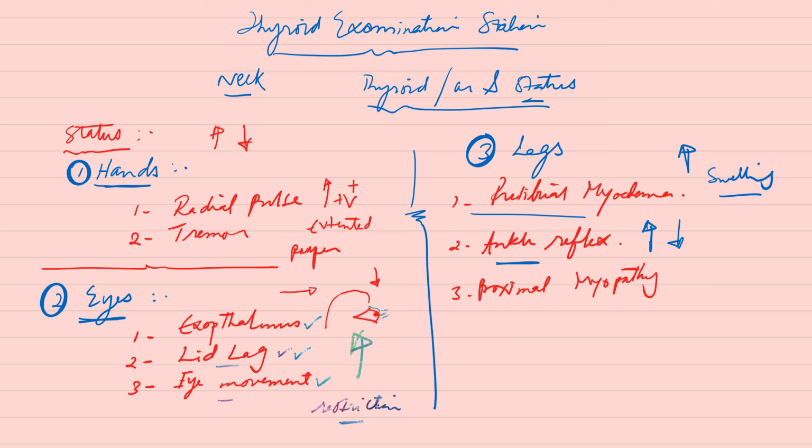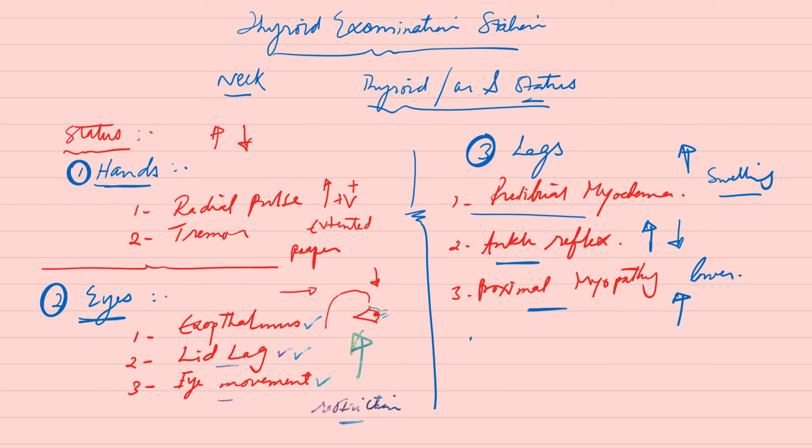Finally, the proximal myopathy. Proximal myopathy is a weakness in the proximal muscles of the body, involving the upper limbs and the lower limbs, but it is more apparent at the lower limbs. So you are going to ask the patient to please put his arms in front of his chest, so that he will not use them to stand, and stand without their support. If he can stand, most probably he has no myopathy. If he couldn't stand without the support of his hands, most probably he has proximal myopathy. And it's also a sign of hyperthyroidism.